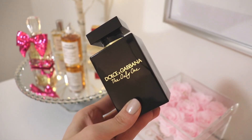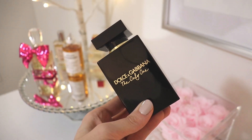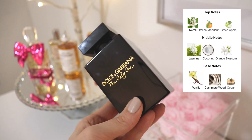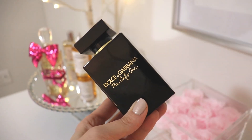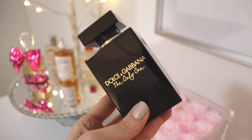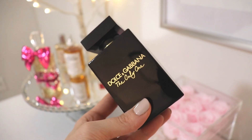The next one that I will not repurchase is probably going to come as a surprise. When I first purchased it I was head over heels in love with it and I still really really like it. It's a delicious coconutty oriental vanilla floral scent and it's beautiful. The only reason I would not repurchase it is because I don't reach for it — I don't know what it is. I think it's because I have other ones I prefer for the evening time, like Noir Parfum from Tom Ford, Olympia, Jean Paul Gaultier La Belle, Marc Jacobs Decadence, Dior Addict, Narciso Rouge. There's just so many I grab before I grab for this one. It's delicious but I don't think I would purchase it again, and I have a huge bottle to use up.